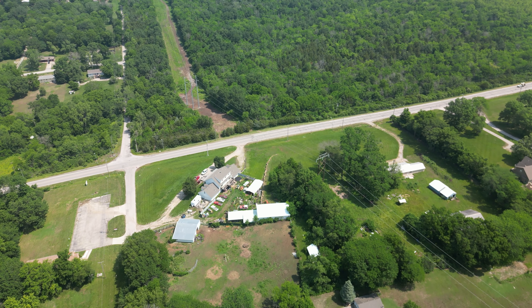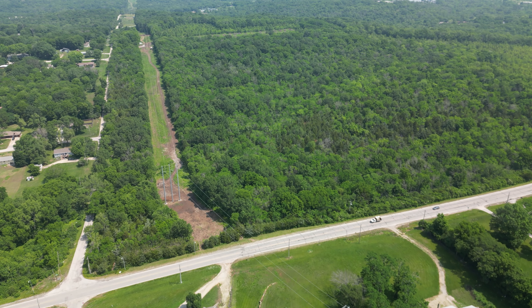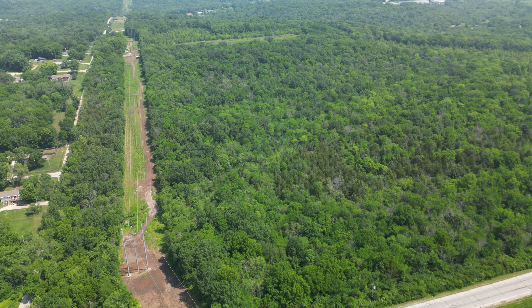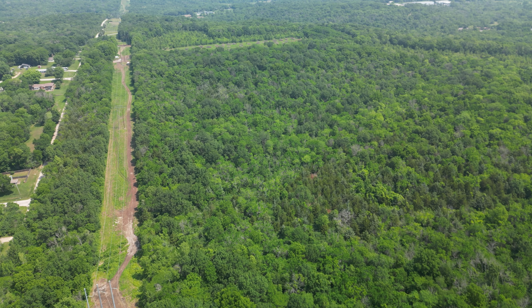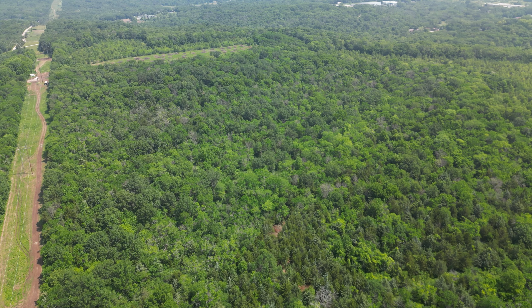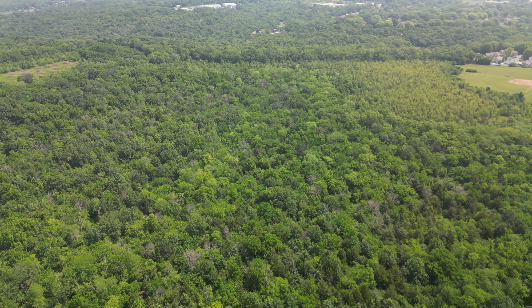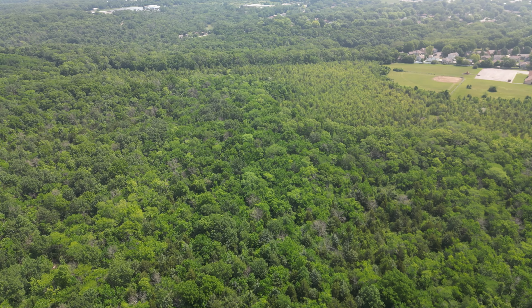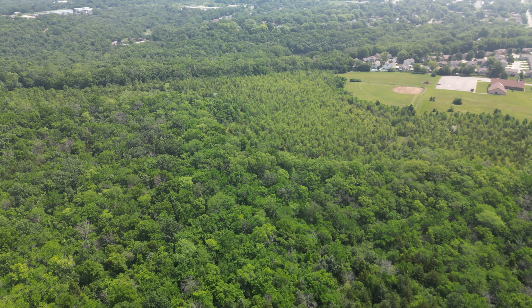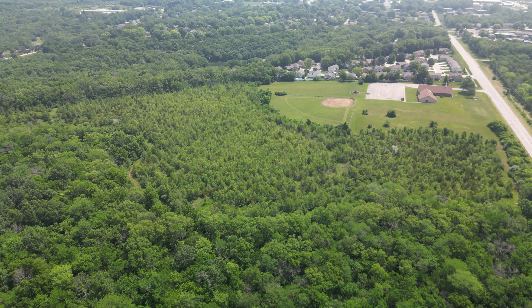We're going to come and cross this road here. There's another high line up here, and this is all in the city, but there's a tremendous amount of deer in this little area of woods. I saw one of the biggest bucks I ever saw in my life across that high line. We're going to drift over this woods a little bit, then drift to the right. There's an old ball diamond up there behind that church.